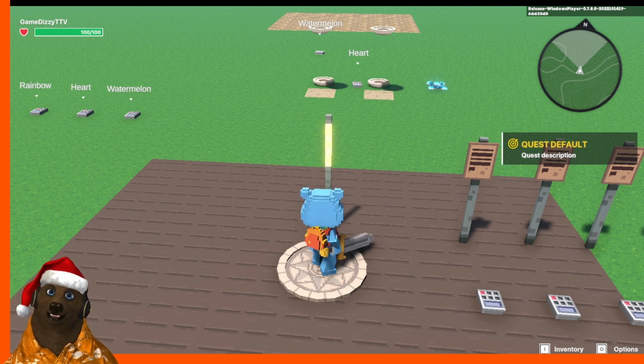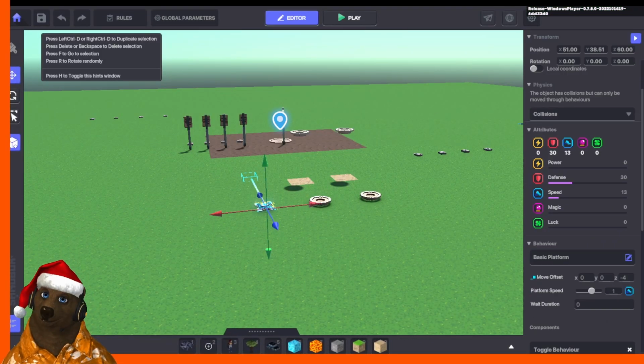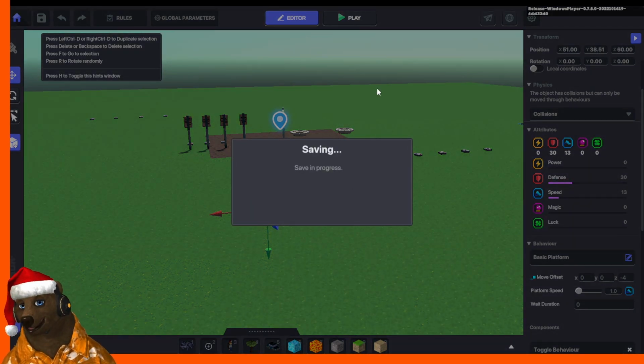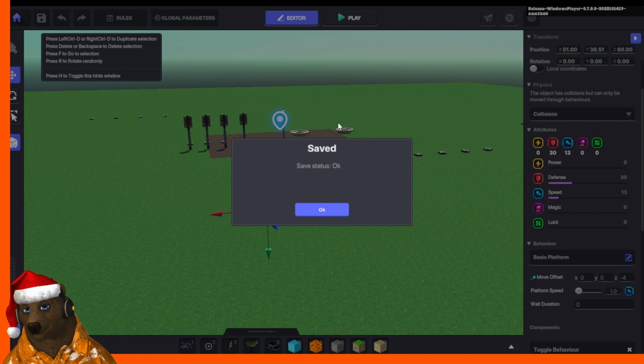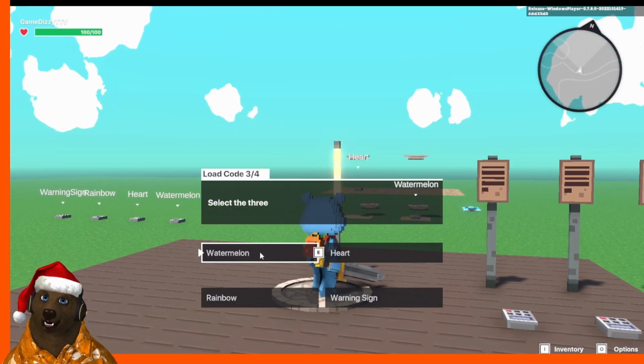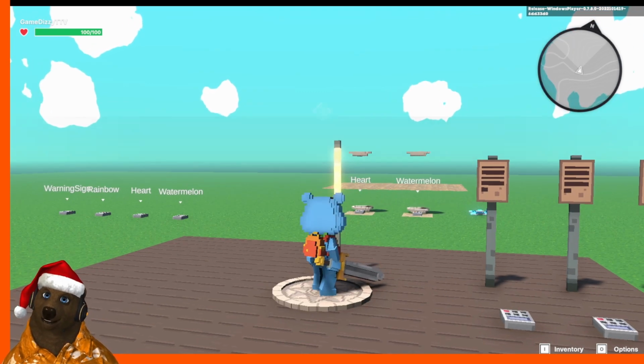Oh, it didn't because... Okay, it's going a little fast. Let's make it slower. It did it because the heart like flew away. Okay. But once we handle the mechanics, we're going to make sure this code loads and saves.